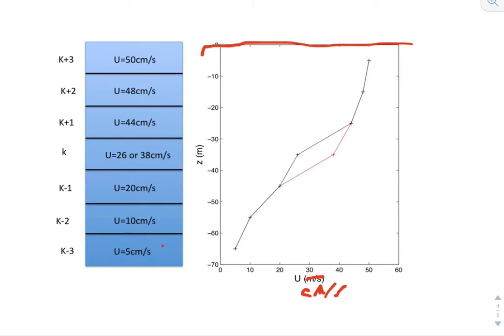as a function of depth. So at 5 meters, we have roughly 50 centimeters per second, and we see it decreases as we go down. Going down, let's follow the black profile. As we go down the water column, the velocity is decreasing. So this could be from something like a wind stress at the surface, generating this particular vertical profile. We have in this case a vertical shear, meaning that the u velocity, which is the velocity in this direction, is changing in this direction in the vertical. So there's a rate of change. We think of this as a shear.